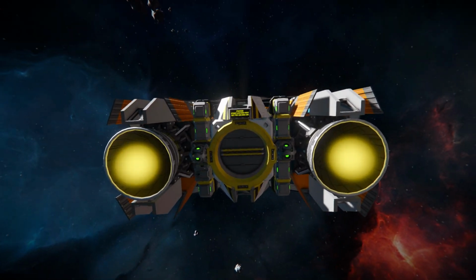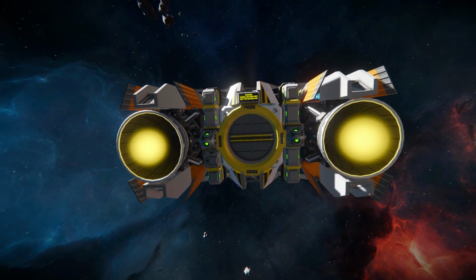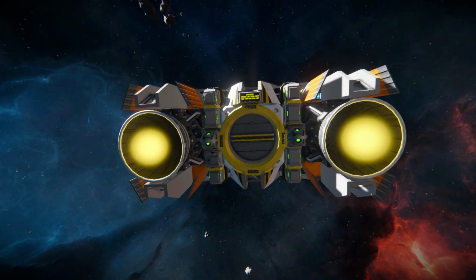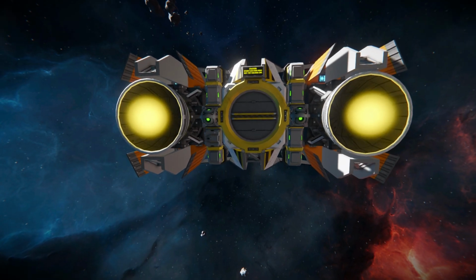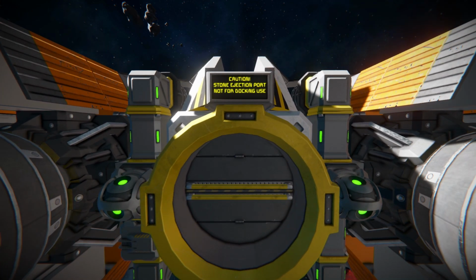So we've got some fantastic use of the armor panels, and a corrugated skin just coming across from an orange to a slight grey tip. And of course, we've got two large hydrogen thrusters to boost this thing around. We've got two gyroscopes to help maneuver this thing around. Then we see all the conveyors linking everything together. In the middle here, next to this connector, we've got ourselves a warning sign saying caution, stone injection port, not for docking use, and that's because the actual docking port is below the vehicle.